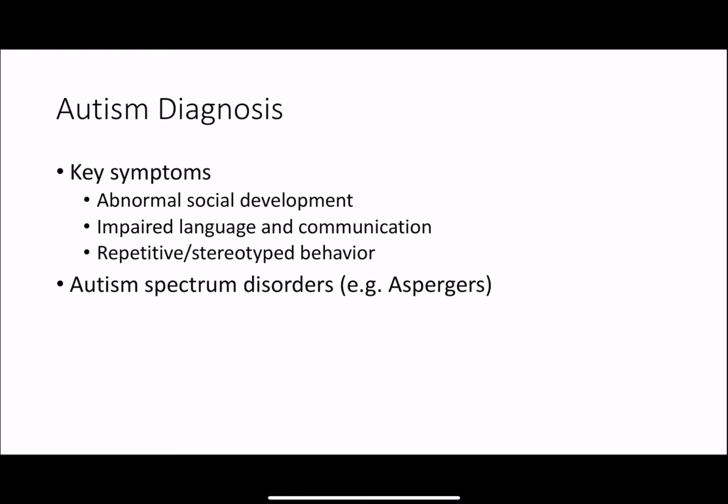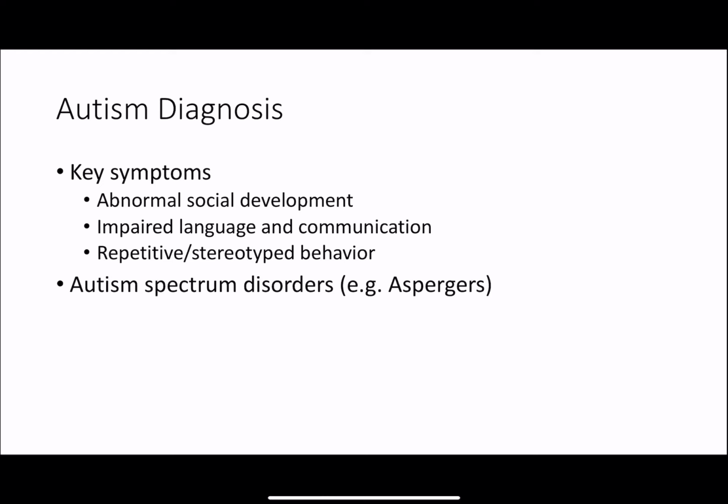So from early on, you see problems like a lack of eye contact. Kids with autism tend to struggle to get comfort from their parents. They're not good at reading other people's emotions, and they're less likely to have secure attachments. In terms of impaired language and communication, children with autism are less likely to speak altogether, or they often have delayed language development. Sometimes you'll see they have words, but they don't have very fluent language, and so they'll engage in kind of flat and robotic speaking, or sometimes echolalia, where they'll repeat the words after people.